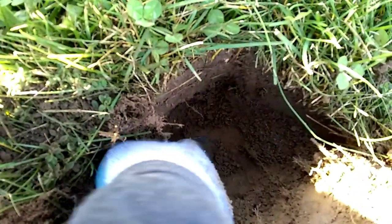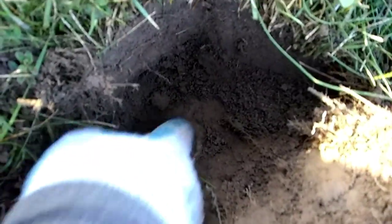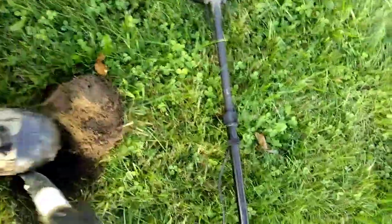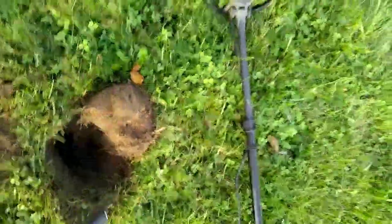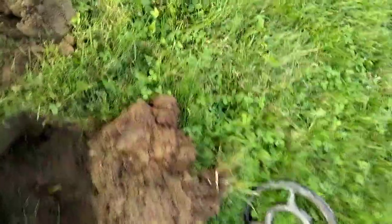Hit something big and hard right there — it's a corner of it. Let's get this thing out of the ground. What do you think it would be? Well, I've been digging at it for a little bit — kind of feels like just a plate. I might need to dig this plug just a wee bit bigger. Me and my short Walmart shovel — I love it, especially that it was less than ten bucks. Let's see what this thing is — I don't think it's a time capsule.